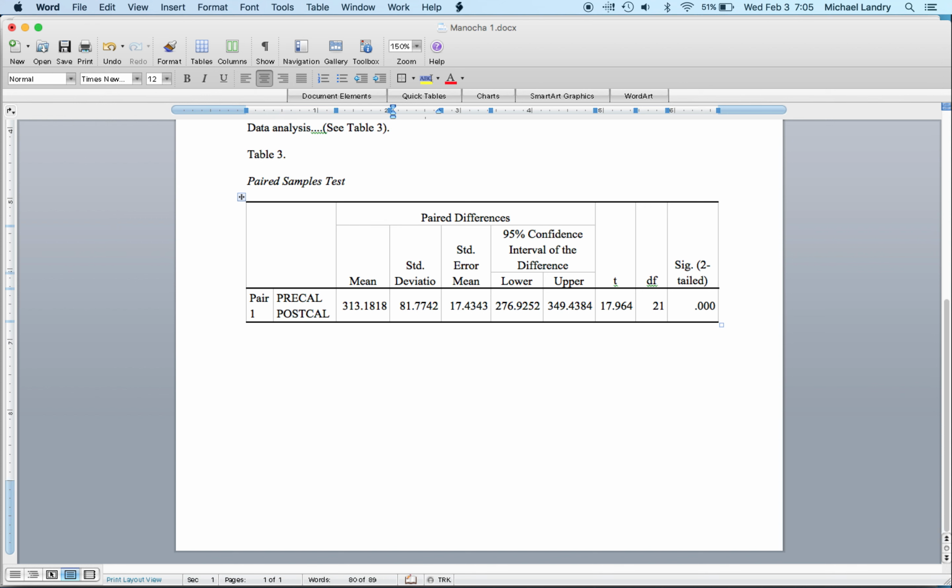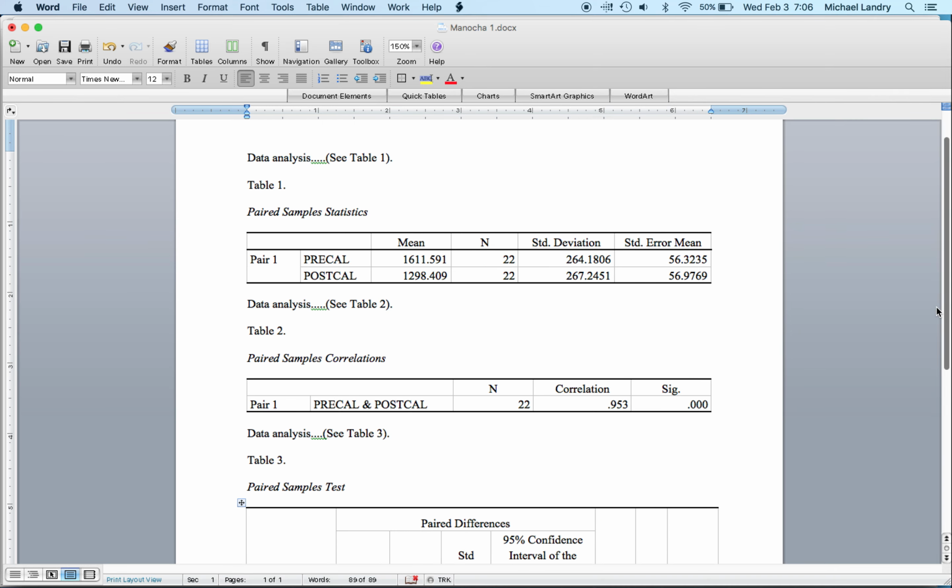Maybe what I'll do with this is I'll abbreviate this as something more like this. Standard error of the mean, that's okay. That's okay too. This I don't like it broken there. And I don't think that SPSS or Word understands that. So there I have it. So now I can save this file.